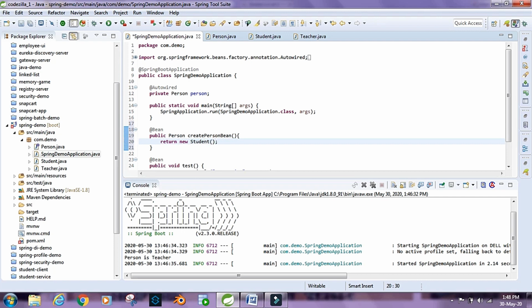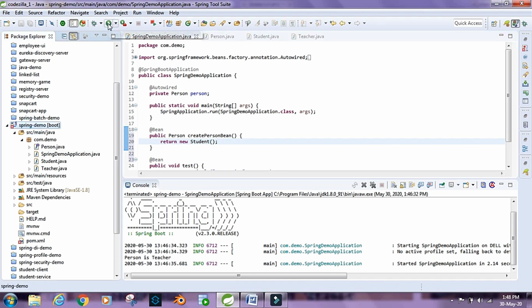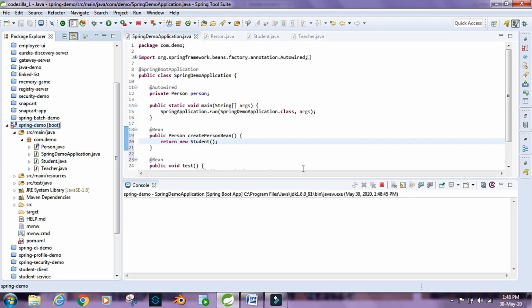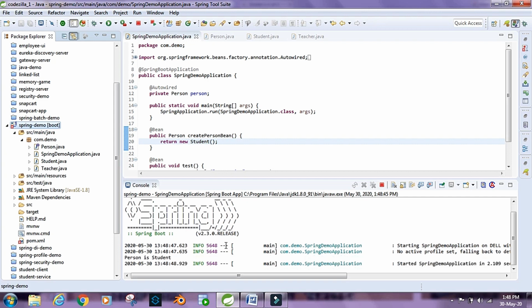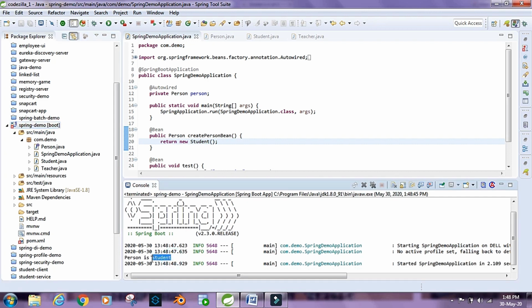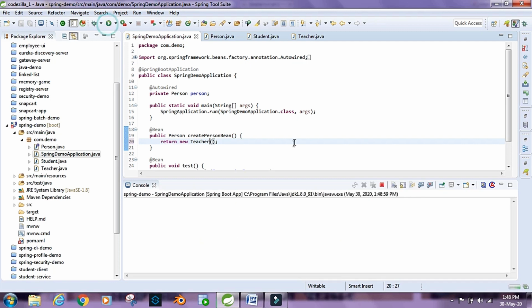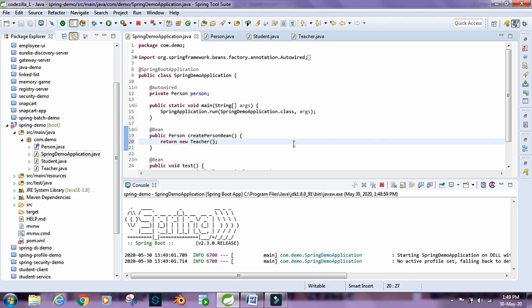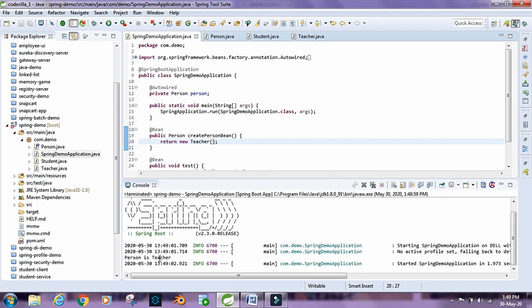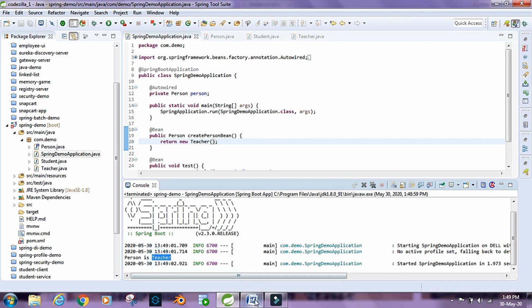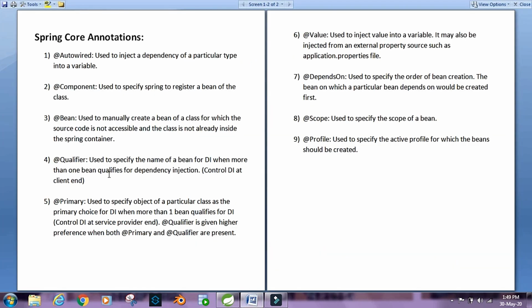Either of them. And if we run this, we see a bean is getting created which is of type student, and if we would have replaced this with teacher, we would have gotten a bean of teacher type, right? So we have the person as teacher. So that is how @bean works, right?